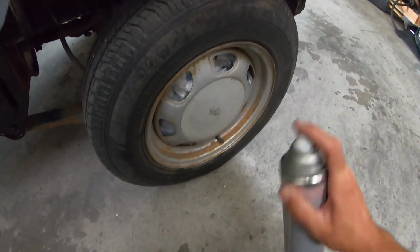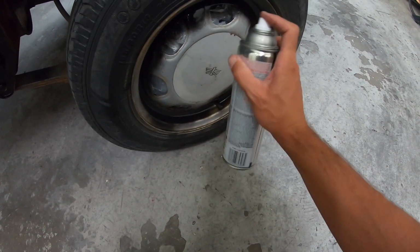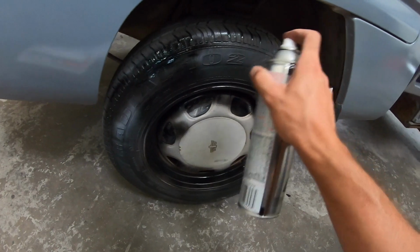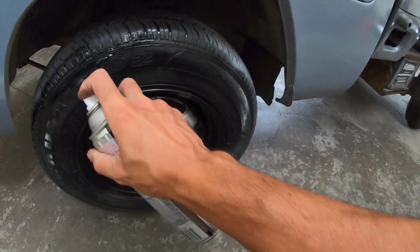Well, ran out of primer, so we're just going for black now. The cool thing about using black paint is you essentially get tire shine that doesn't sling, and we'll cover up all that gray overspray that we got on the tires.